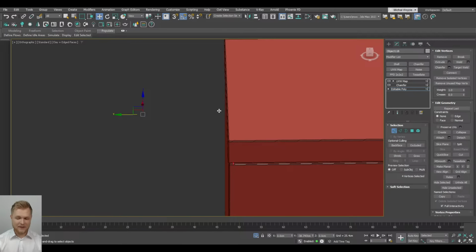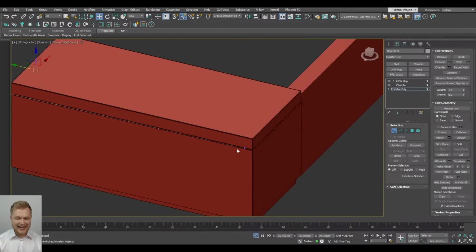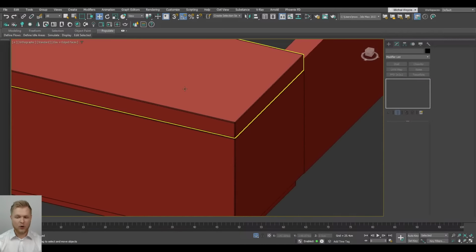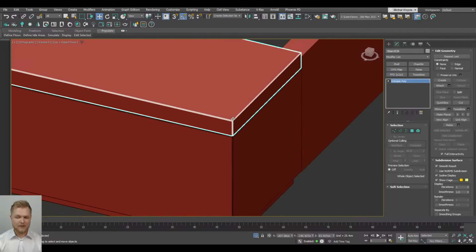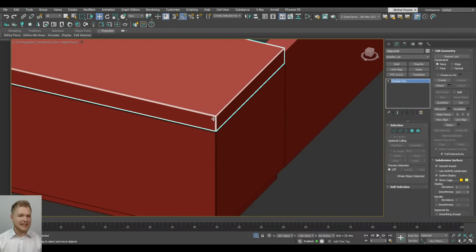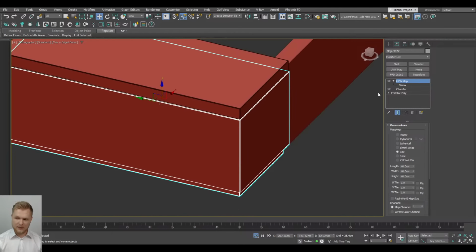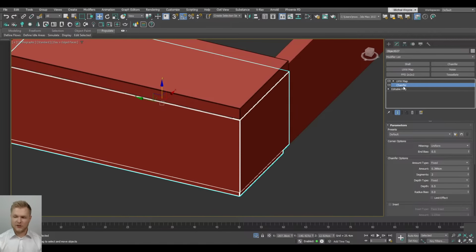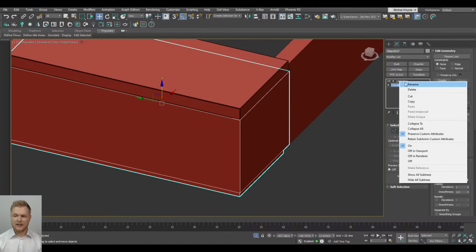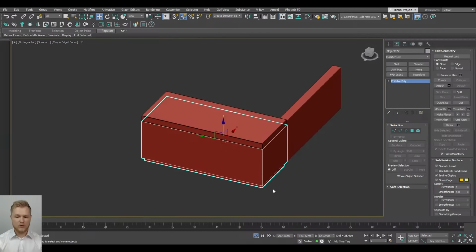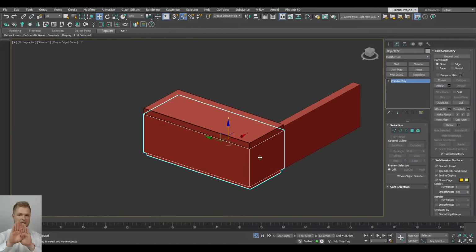So again, it's just boxes without any kind of details, and we can also see that in order to have a little bit of extra detail there, we've added chamfer, and you can see that one has UVW mapping, which is cool, but also we've got the chamfer. So let's go ahead and delete this, delete that, and we're just going to remake this one part, and we're going to add this nice rounded up edge.